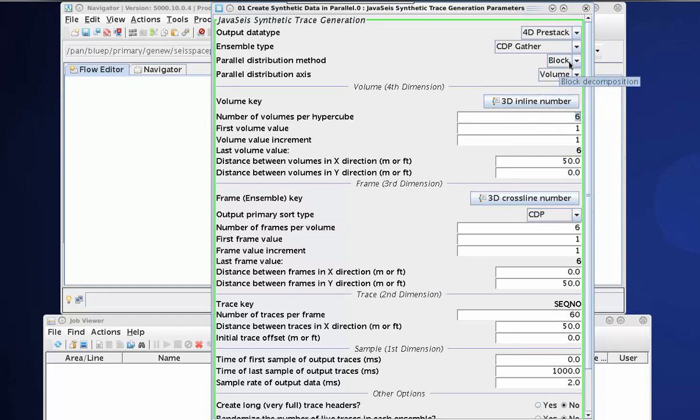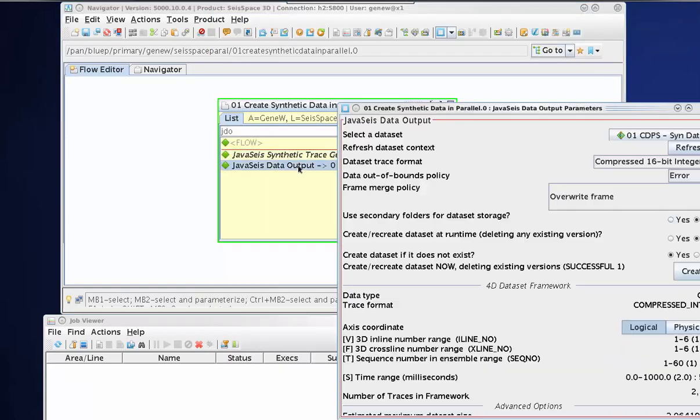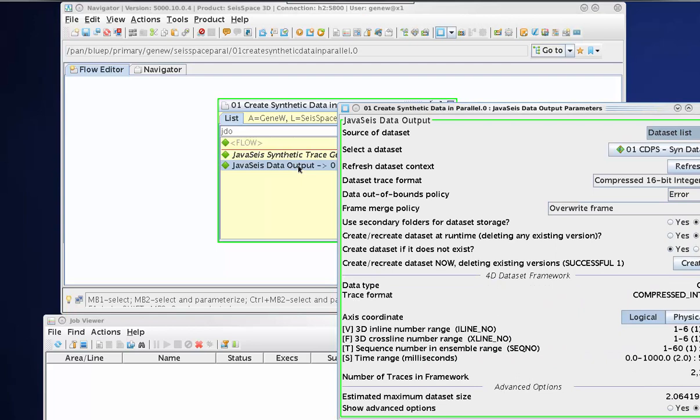I'm going to block by volume, meaning that the first local machine will get volumes 1 and 2, the second local machine will get volumes 3 and 4, and the third local machine will get volumes 5 and 6. And then I'm going to go out to a Java-sized data set.